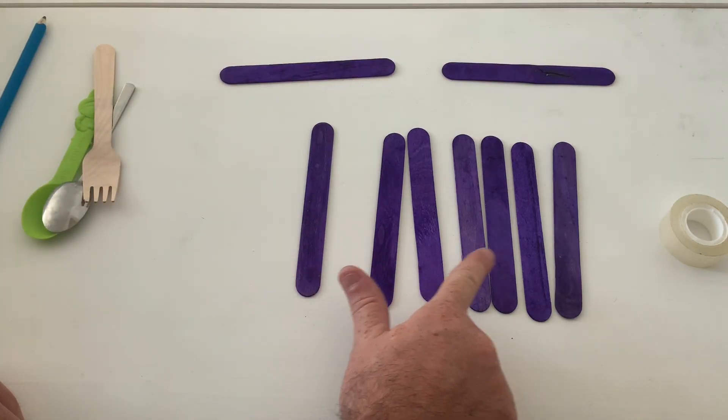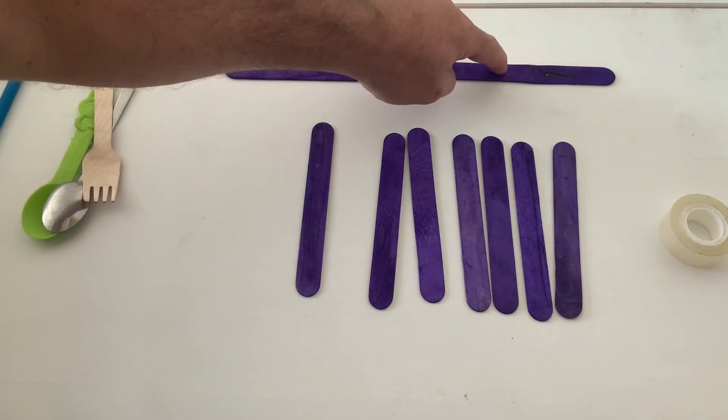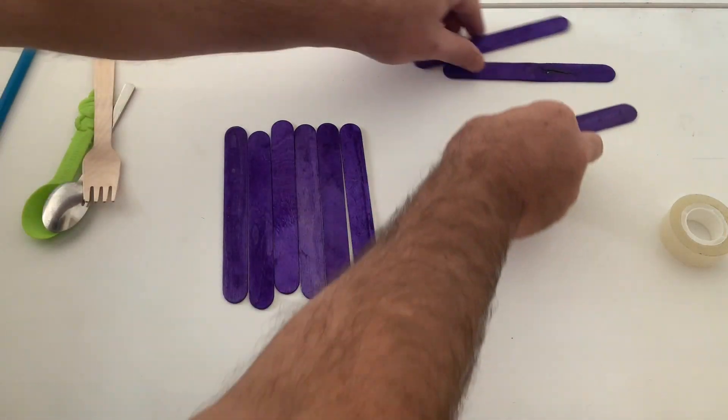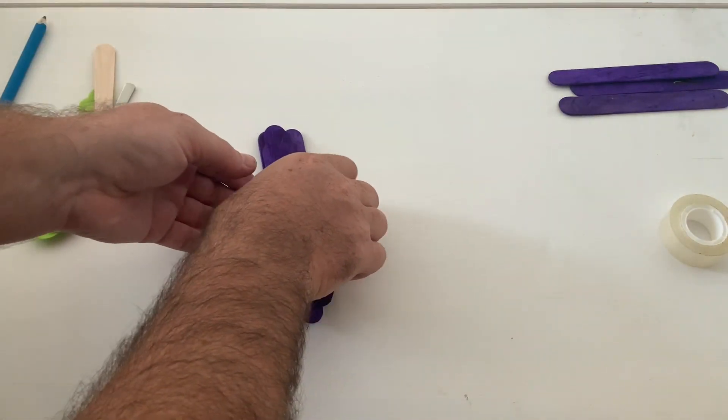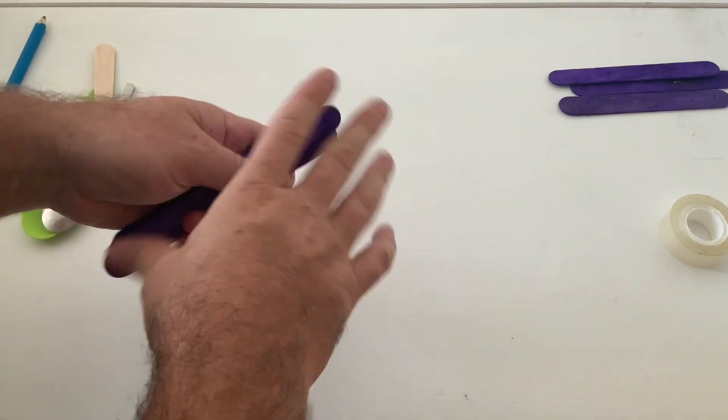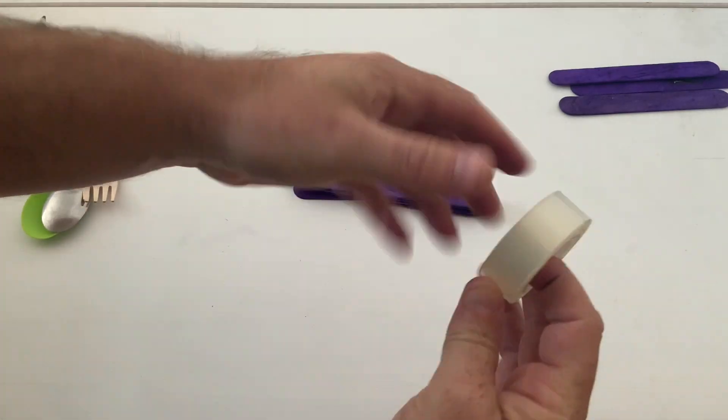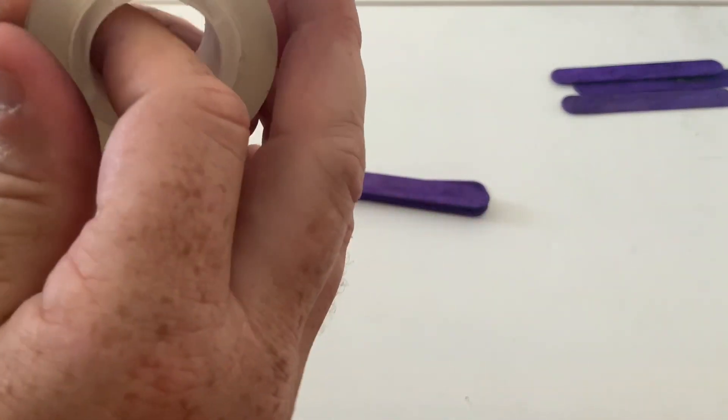The next thing I need to do is only take some of them. I'm going to choose six lollipop sticks to be my base. Six. We need to put these on top of each other and stack them all together. And then I'm going to sticky tape around one end of the lollipop sticks.